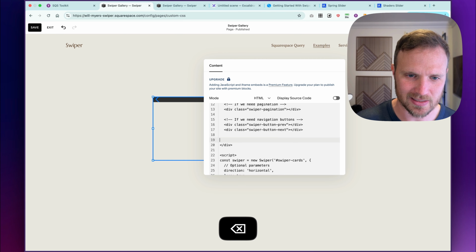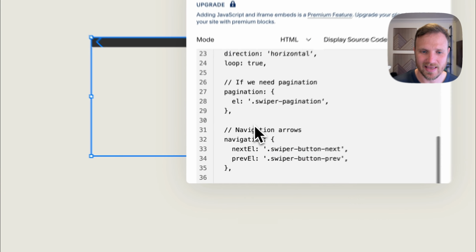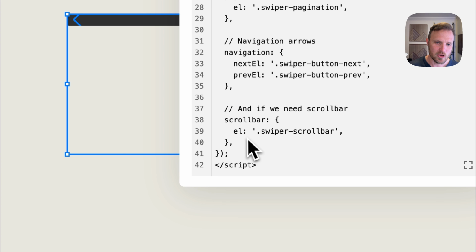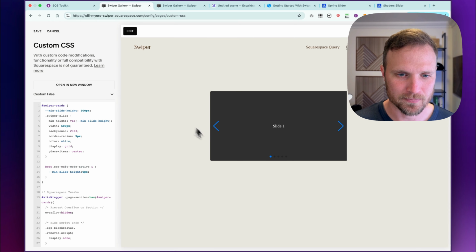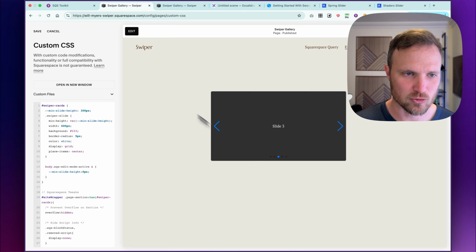Don't need that. So I'm going to delete it. And then secondly, in our JavaScript down here, you'll see we're also referencing it here. And we also don't need it here. So I'm going to delete it right there. All of those pieces. So I'm going to delete both of those. Let's hit save. Excellent. So now that scroll bar is not there.